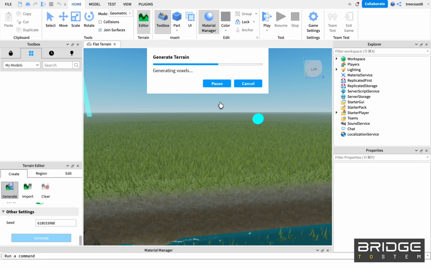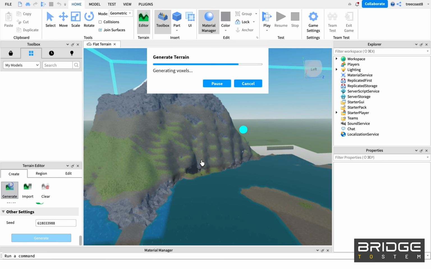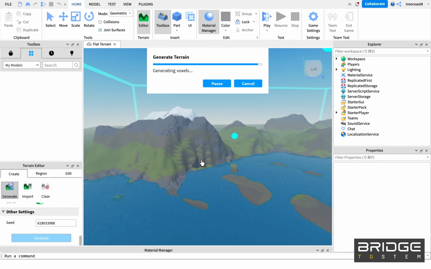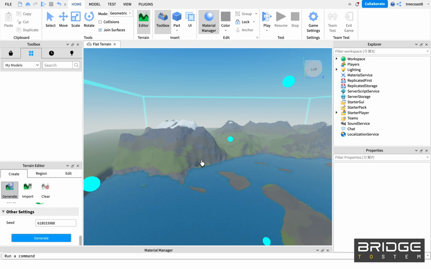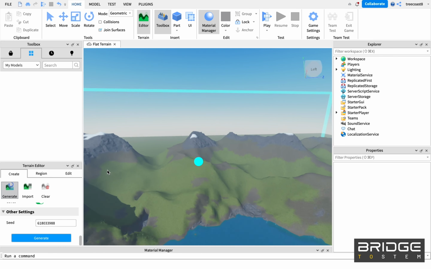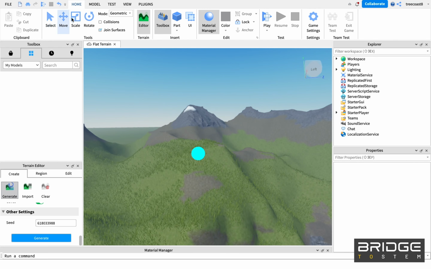Whoa. Okay, now this is cool. This is really cool. All right, so now we have our world, right? So what we're gonna do next is we're actually gonna go ahead and generate some parkour items.